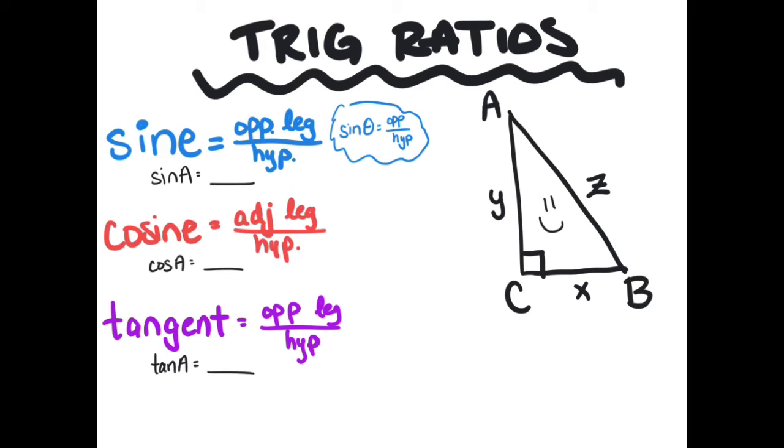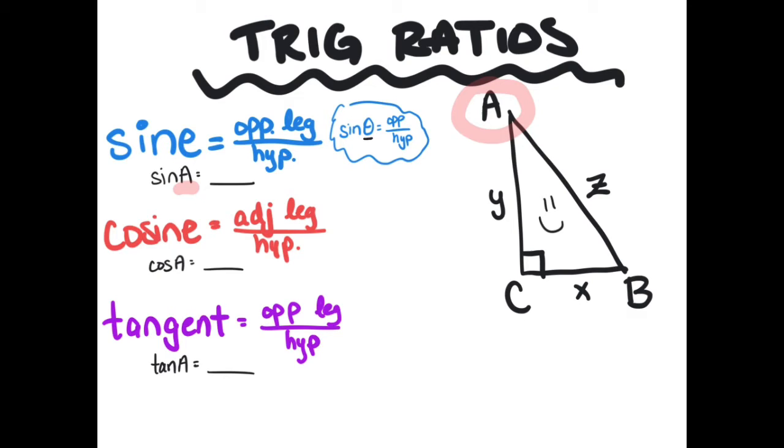What opposite leg? The opposite leg of some angle. This is called theta, and it represents an angle. So when I talk about the sine ratio, I'm saying, from some angle. So let's look at our first example. Our first example says sine of A. So what I need to do is remember this is all about angle A.